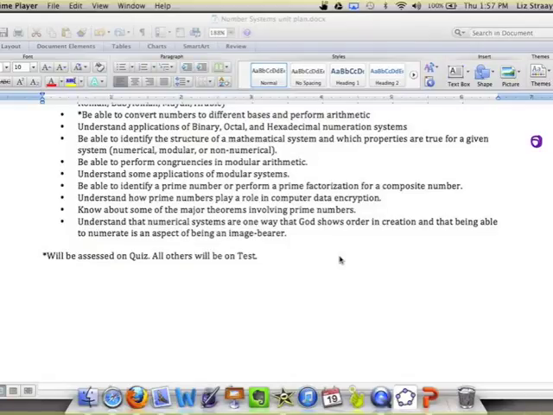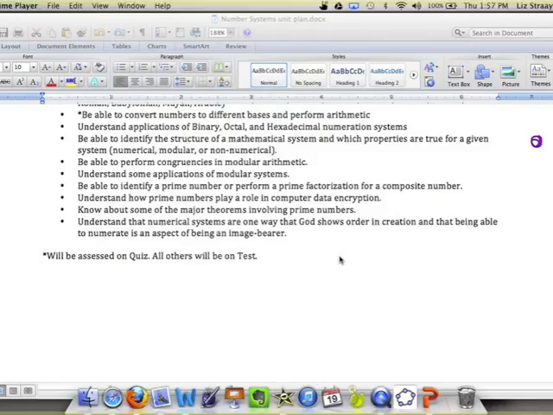The first two objectives have stars next to them, which means we already took the quiz on that. So I'm not going to worry about that stuff again. We're just going to worry about the ones that don't have stars on them. That's the stuff that we haven't tested yet. It does look like a lot, but it's only 15 questions, so we're not dealing with a really long test here.